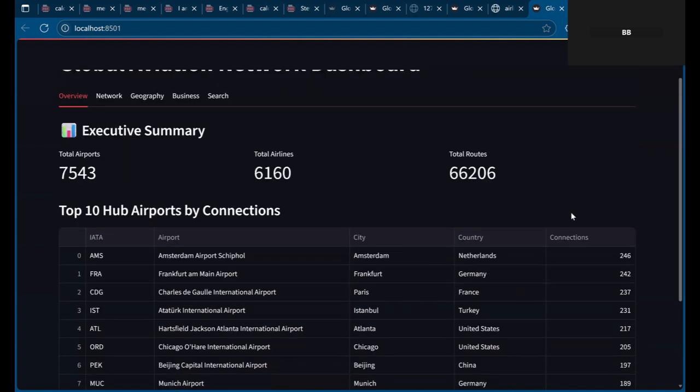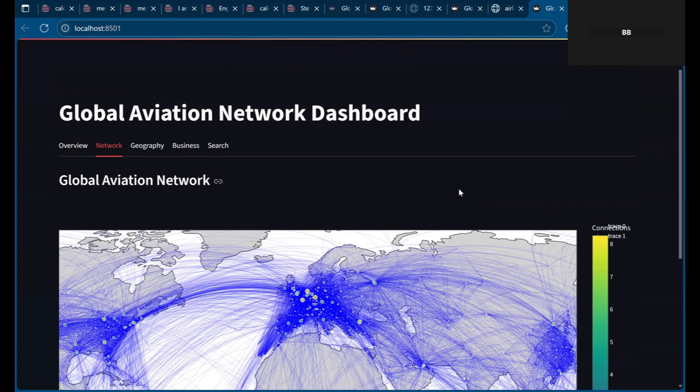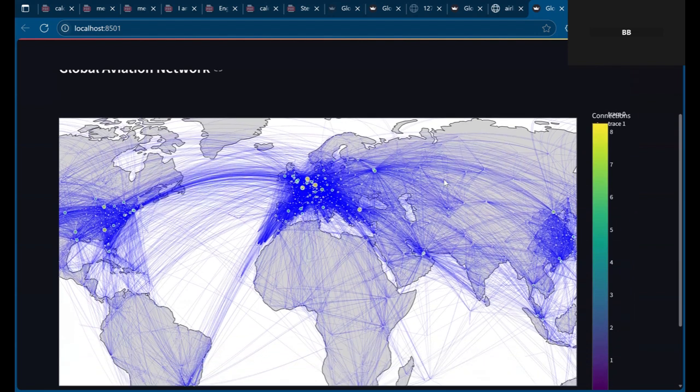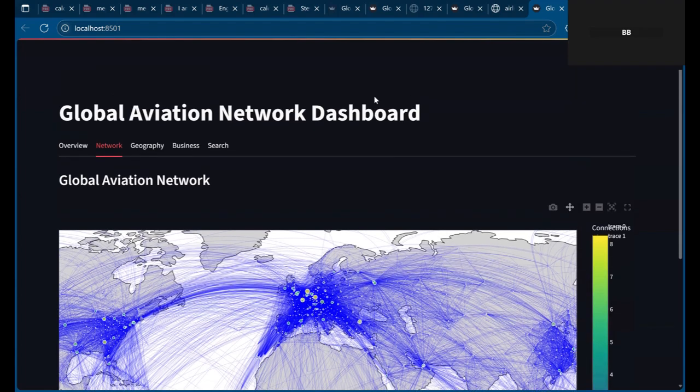And we also displayed the top 10 hub airports based on their connectivity using network centrality. We also have another tab, called the network tab. And basically this network tab is providing some network analysis. And here we are visualizing the global aviation network as a graph. Airports are represented as nodes. These nodes are colored in different colors, and the node sizes and colors reflect the centrality. That is how concentrated these airports are at specific places. And this is to help us detect the most influential hubs in the system and potential vulnerabilities they may have.